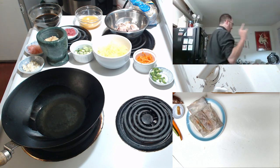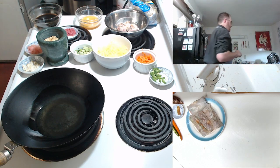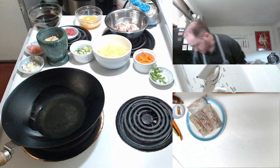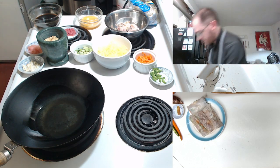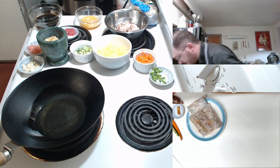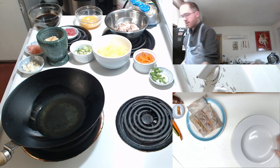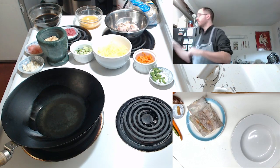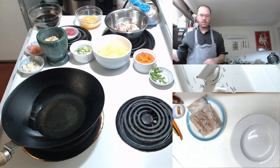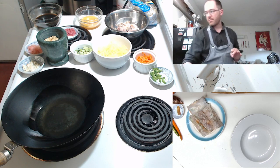It's a good time for it too. We've got a lot of time for the next ad, so I won't be running into that. Oh, I need a place to serve it, because once it's ready, it's got to come out of there and be served immediately, because if it sits in the pan, it'll go gummy. So we got to get a plate ready for it. I don't know if it'll go gummy, because we're not using noodles. If it was actually noodles, that would go gummy on me.